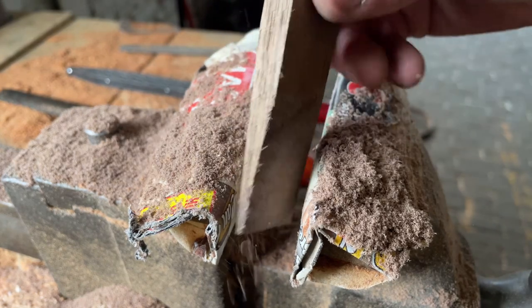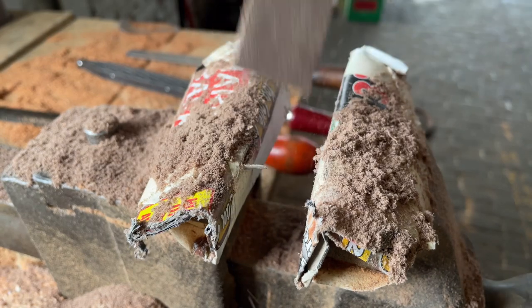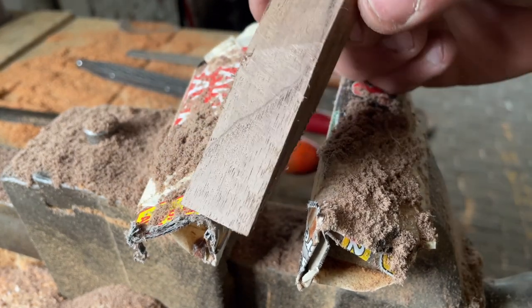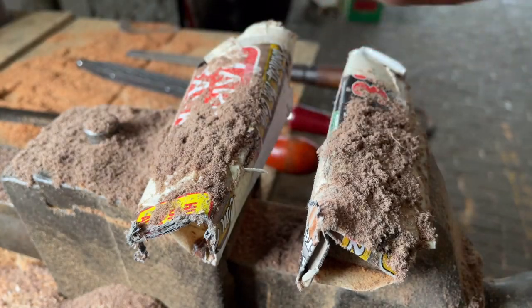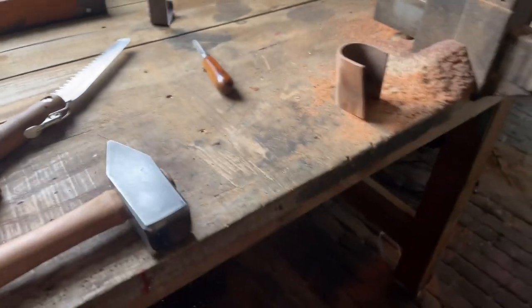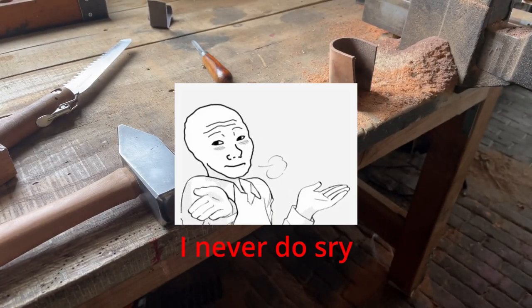It doesn't have to be exact. This is kind of a rough science to me. And I don't know anything about woodworking because I'm a blacksmith, but when I do have to make a handle, I usually use woods that are hard enough. Whatever, I'll talk about this later.